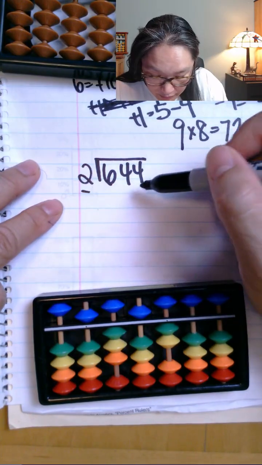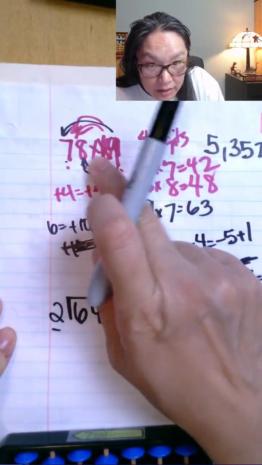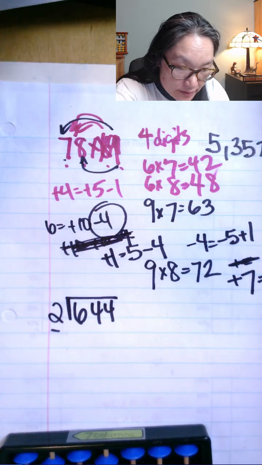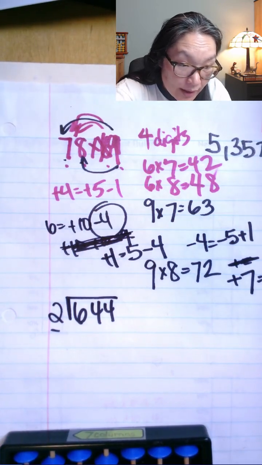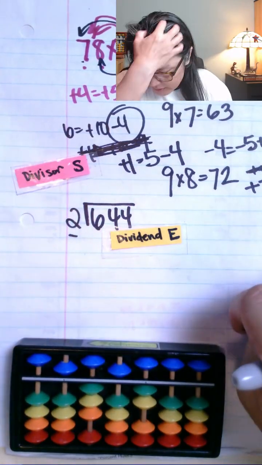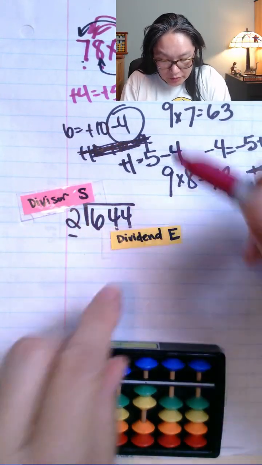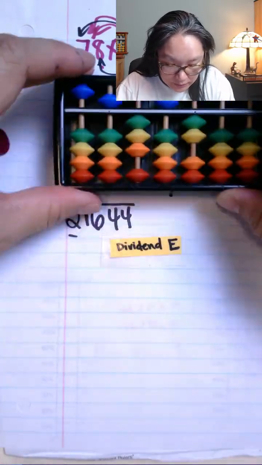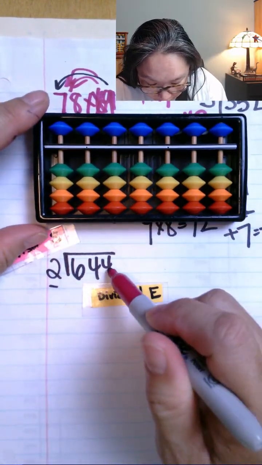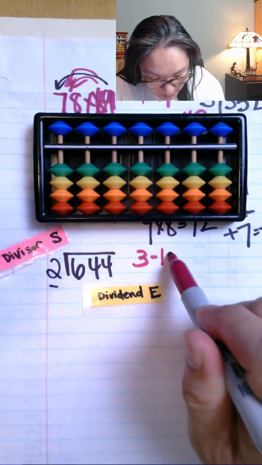So we're going to do division. Now, just like we did multiplication, we had to add our digits. But in division, we actually have to subtract our digits. We also have to keep track of our dividend and our divisor. So our dividend is 644, and our divisor is 2. The first thing we need to do is figure out where our place value is. So we have 3 dividends. Take away 1 divisor is equal to 2.